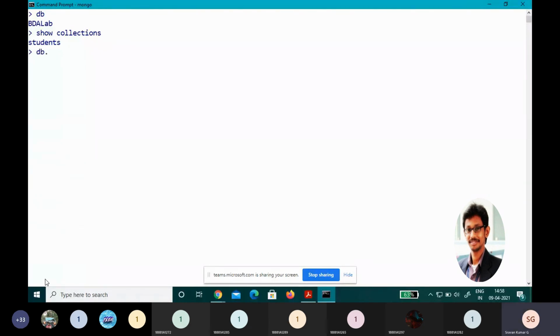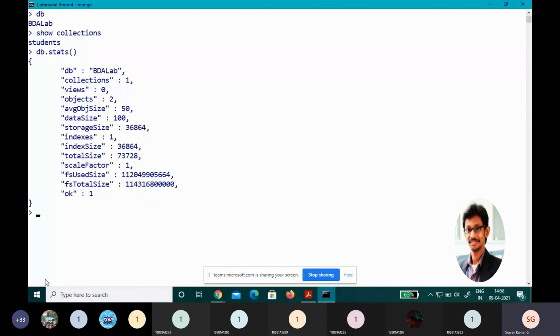Now I want to see db.stats. db.stats will give statistical information about the BDA lab database. How many collections are there? Only one collection, the students collection. Have I created any views? No. Objects, two objects. Then object size, data size, storage size, indexes.